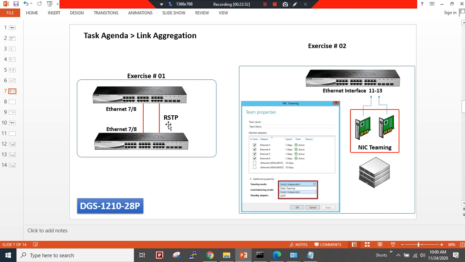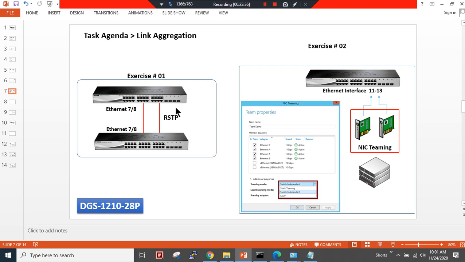The second exercise is, for example, you have a server that supports NIC teaming features. As you can see, I have a screenshot added here in my PPT. If you have two NIC cards in the server and you configure NIC teaming and you want to give more bandwidth for the users, then you can also use the link aggregation feature for the same. It has different modes supported, like LACP, switch independent, and static teaming on the server side. I don't have a server with me, but I can execute exercise one. This was just for your reference.